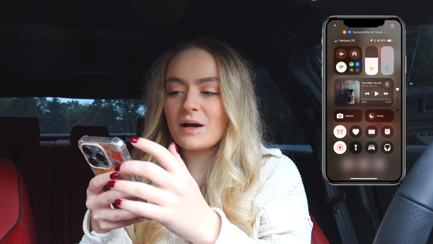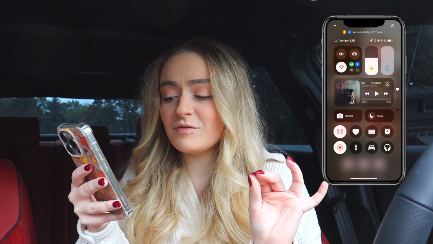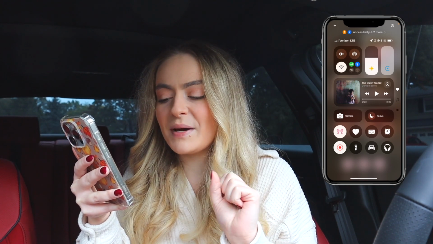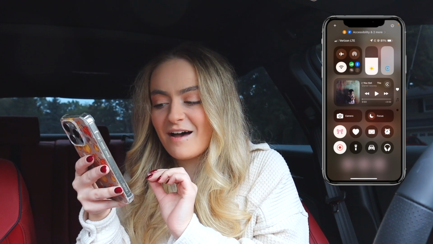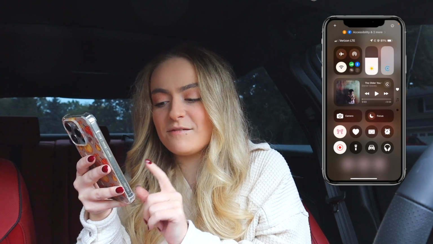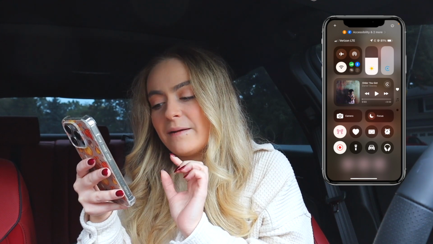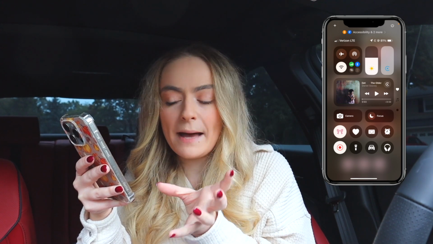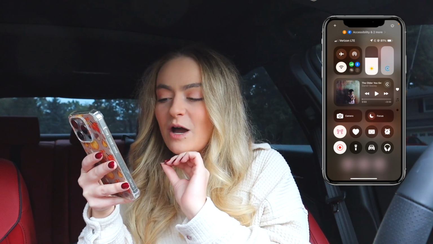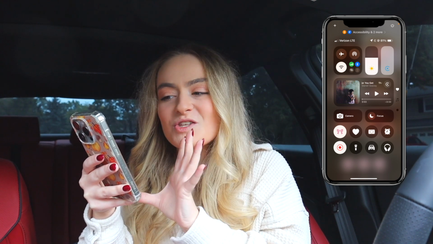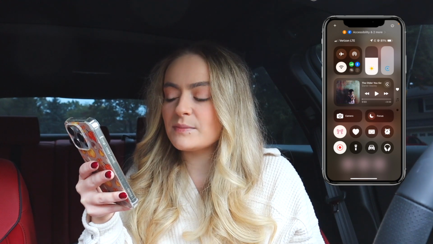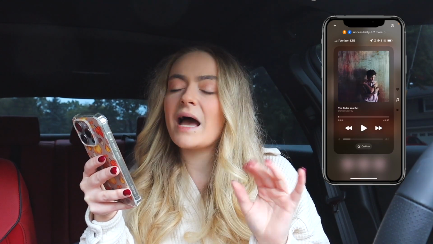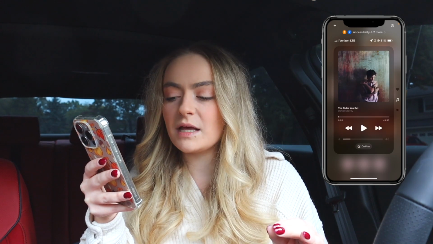One more thing I wanted to talk about is my control center. This is what my control center looks like. I love this thing. The number one thing I customized was the bottom icon. So I have a bow, I have a heart, I have an envelope, I have the clock, I have screen recording, I have flashlight, I have a car, which actually opens my maps folder, and then I have headphones, which actually opens Spotify, and I just thought this was so cool. Again, this is more talked about in my iOS 18 customization video, but I think it's really cool how you can customize your control center and make it look amazing.